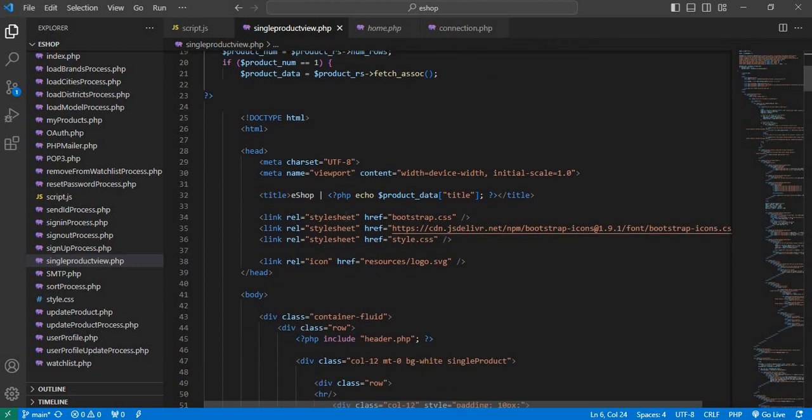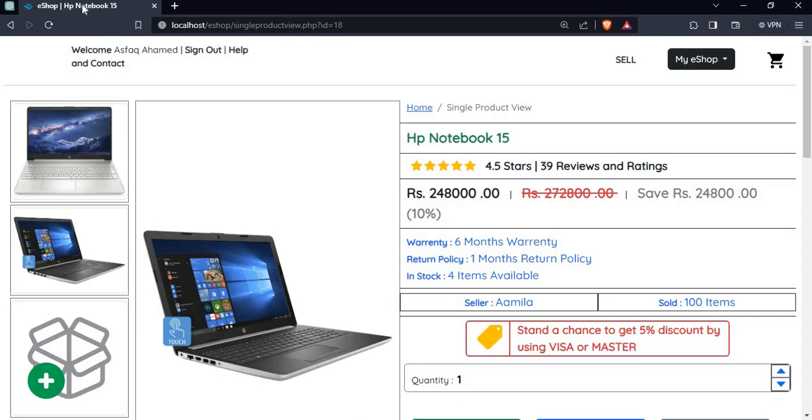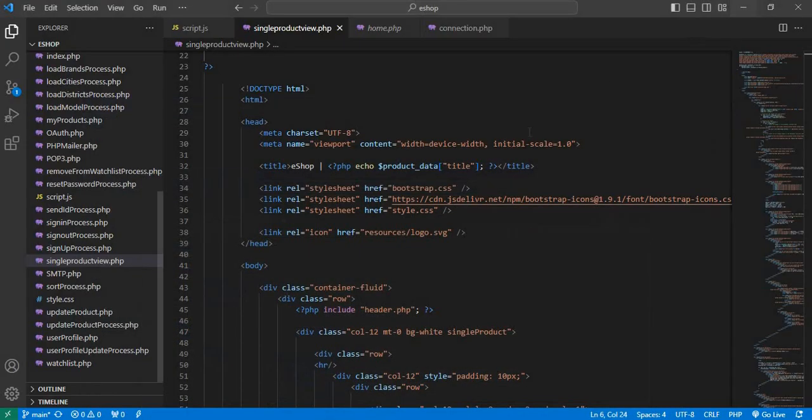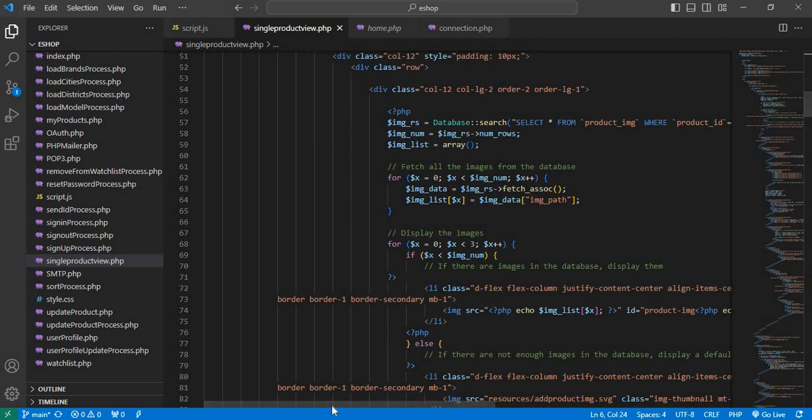Here we have echoed the product data's title, HP Notebook, the title from the product table. And here we have obtained the result set.